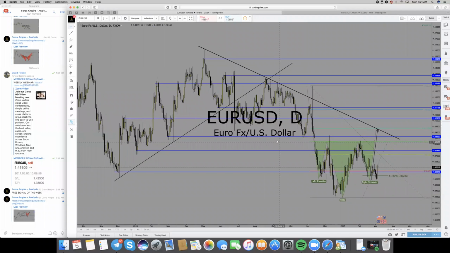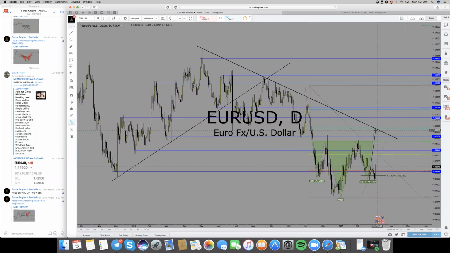I don't care what other people think, but this is my thing. And basically, I'm expecting the price to go at least till this point. Okay, if it breaks out, then it's a different story. It can go to the same level as this point, right at the election. But this is the trend line. So based on that and the 61.8 retracement, I'm expecting the price to go to this point.